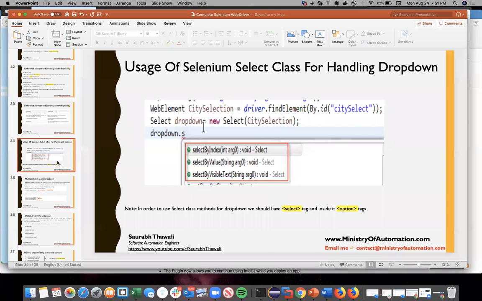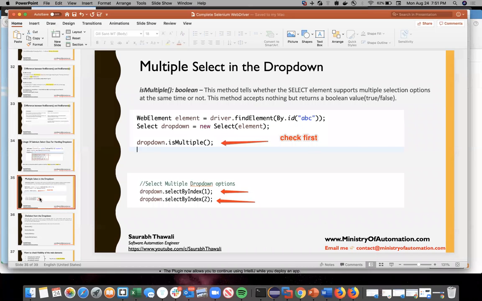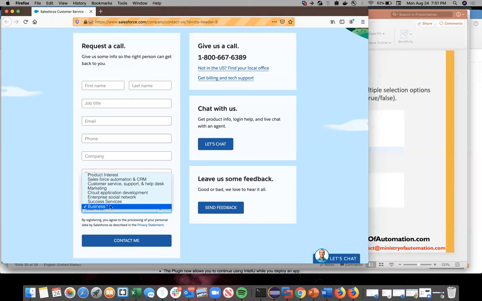Now I want you to do most practice on how we can do multiple select, right? This is also an important thing. So what happens, sometimes you can do multiple select in a drop down. So this is only single select, but sometimes we'll have multiple selects, where you can just click on shift and then you can select all the drop downs, right? So if that's the case, then how do we handle it?